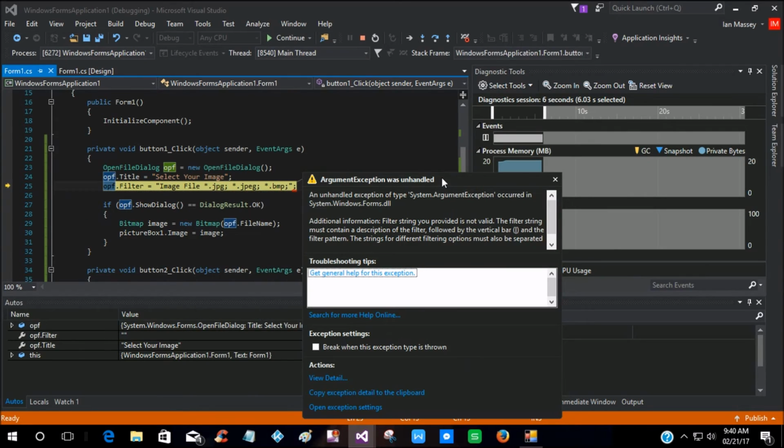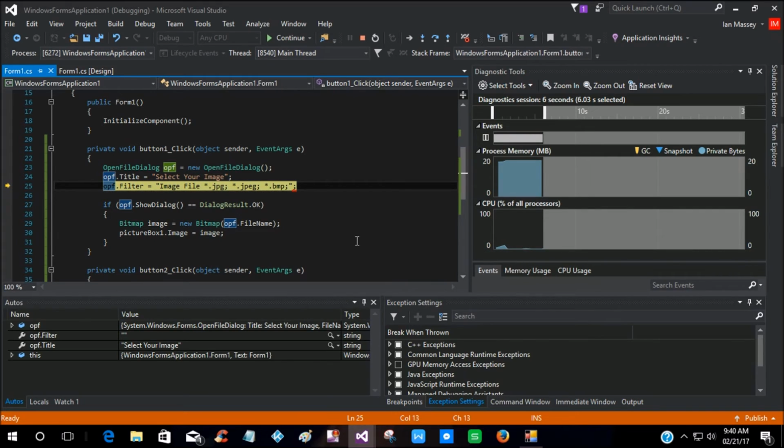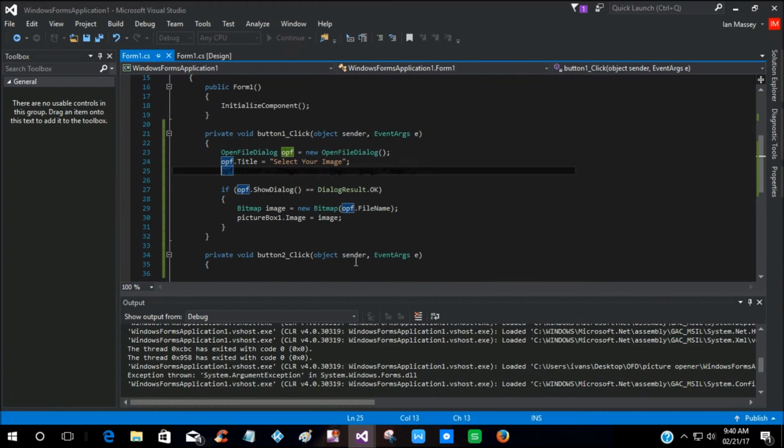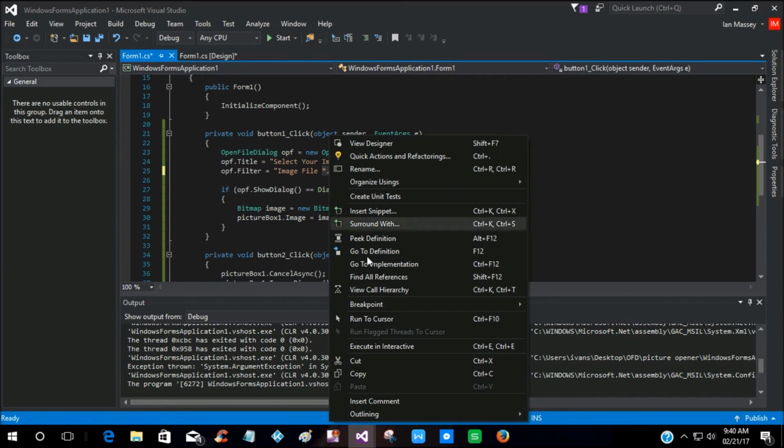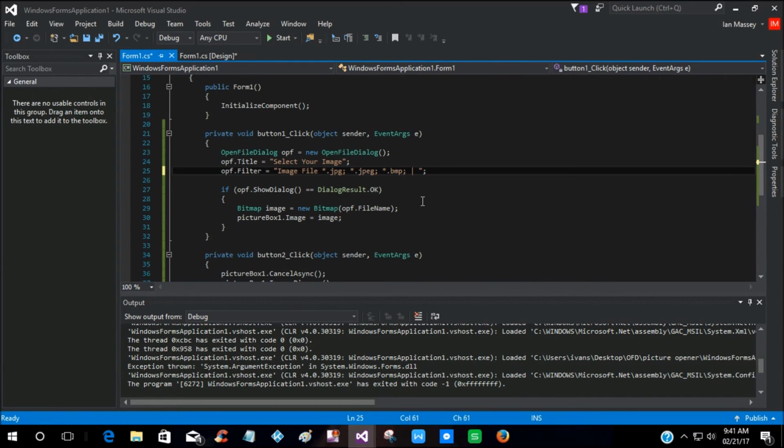And let's see what we did. Okay, let's see if y'all can guess where the error was, what I did. And if you want to, you can compare the image file, JPG, JPEG, and BMP. I forgot one important component. I forgot to put the line, and then I'm just going to come back like this right here, and I'm just going to copy that, and then I'm going to paste it. Just like that right there.